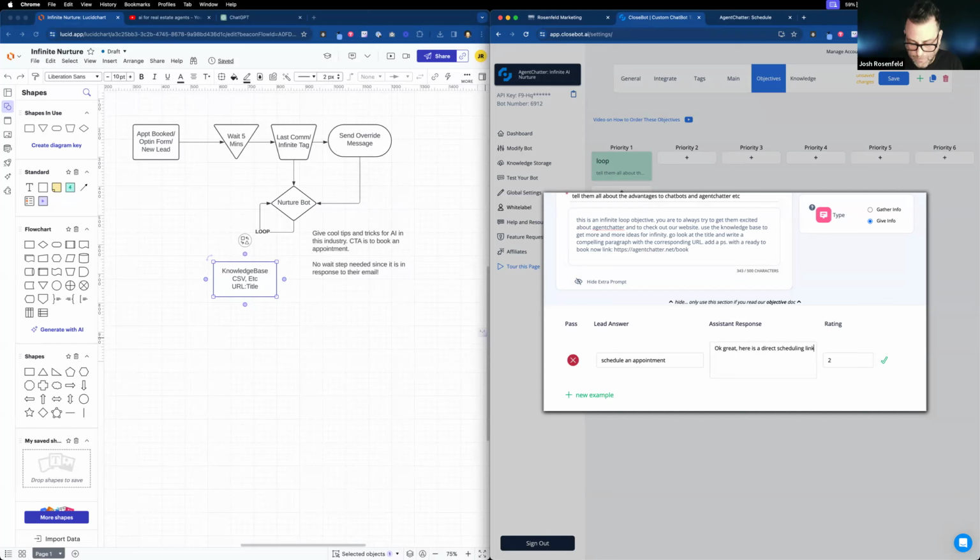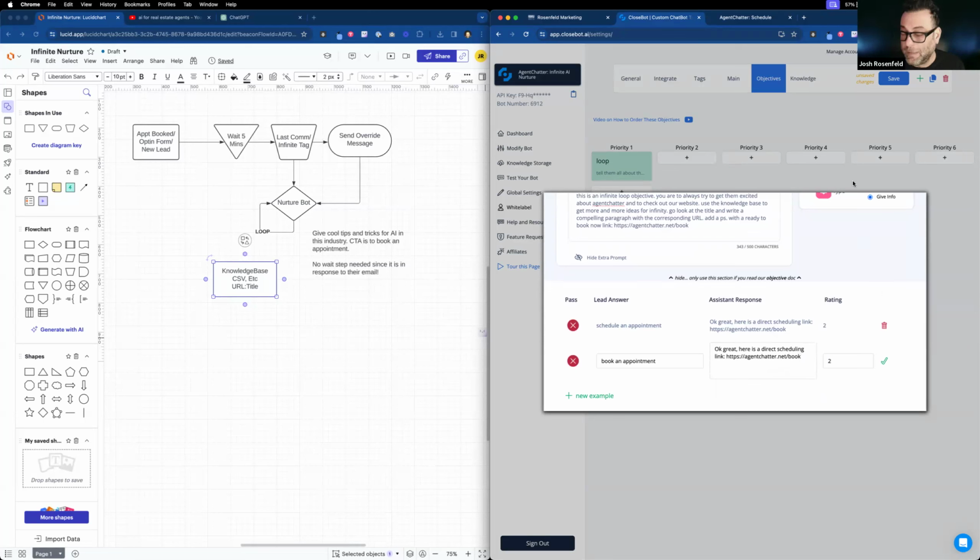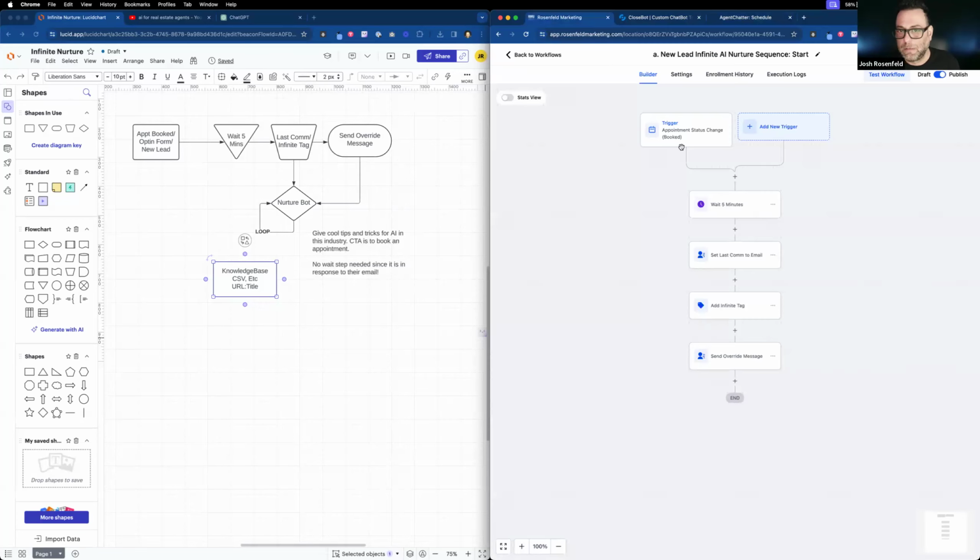So what I'm doing here is if someone says something like schedule an appointment or book an appointment, although it should see one and know that that's the intent. It's going to be a pass. It's going to be a fail, so on low, but it's going to have this direct link, right? You could write something nicer than this, but I think this is okay. I mean, you just want to get them, and it's supposed to be conversational, right? And this will not do conversational booking, but they're looking at email. It goes right to this page you see here. I mean, it's pretty seamless, right? It looks nice. Okay, cool.